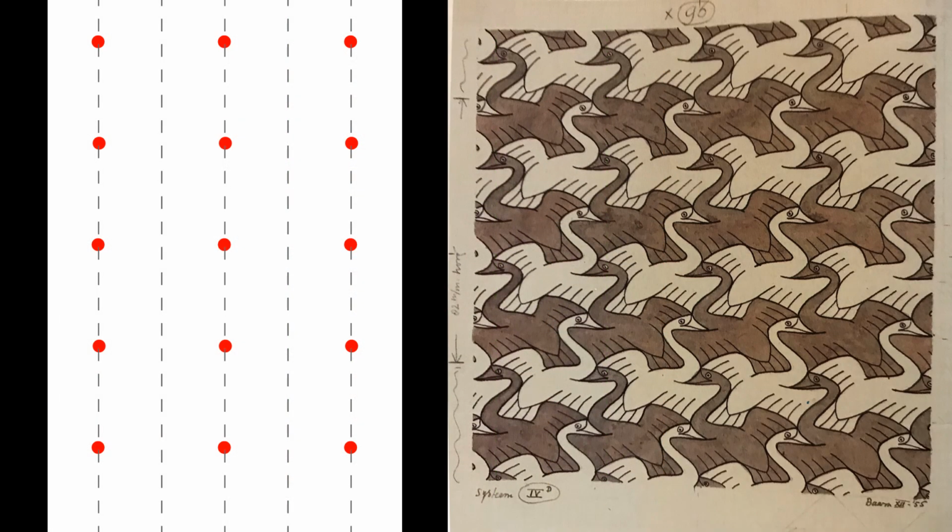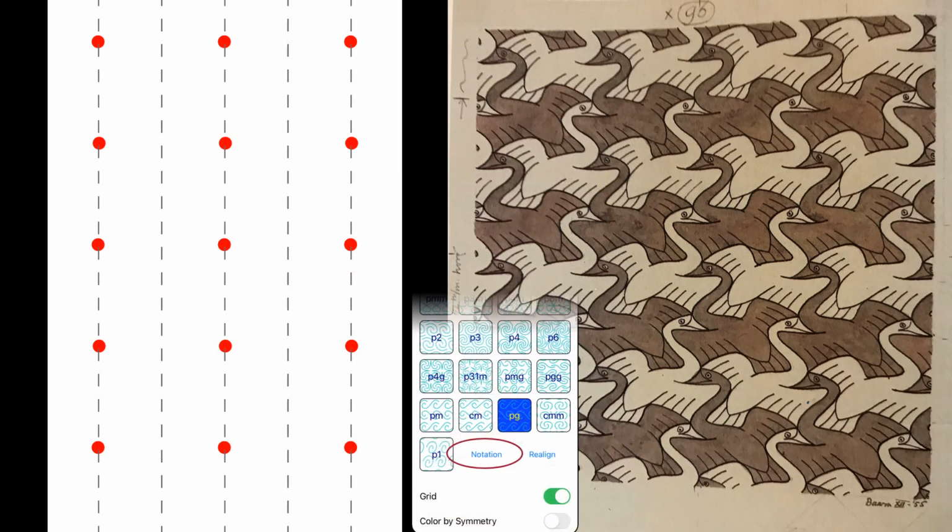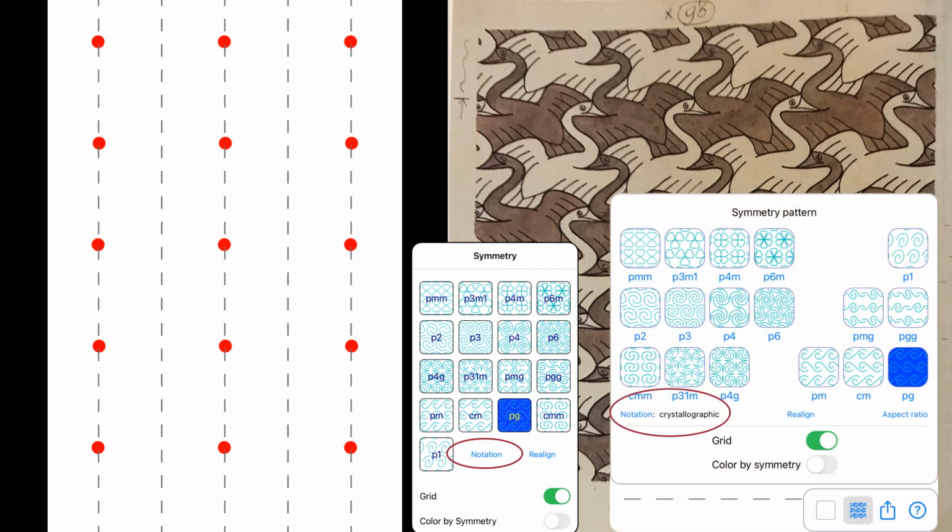Symmetry Group PG. You can change the notation with this menu. For our class, it should be set at crystallographic, if you're following along with me. Here's the old and new menu, divided in a slightly different way. I'm using my iPad in a vertical mode, as the realign function for this symmetry group defaults as such, and it's easier to animate if the view doesn't shift around for you. We have the grid on and placed a starting point to guide our work.